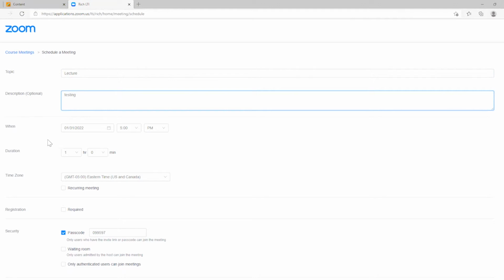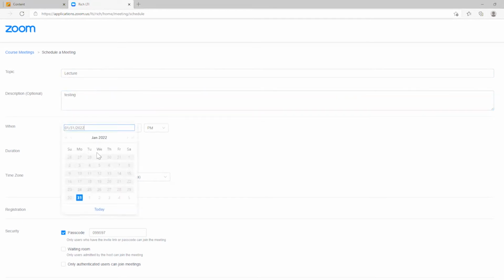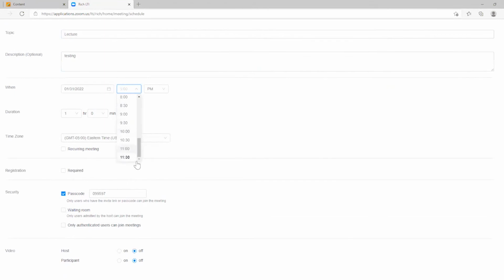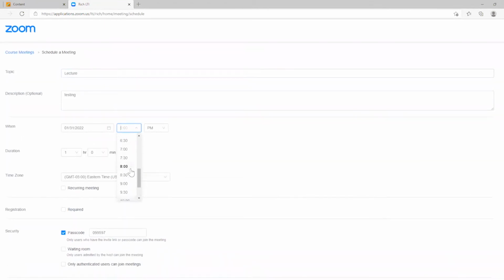And next, you can schedule when the meeting is going to be. And always initially, when you schedule a meeting, by default, it'll schedule a meeting about 30 minutes out, which in this case, it would be 5 p.m. You can also change the settings to schedule in a future date or future time. It can go all the way up to about 12. And you could change whether it's going to be AM or PM.